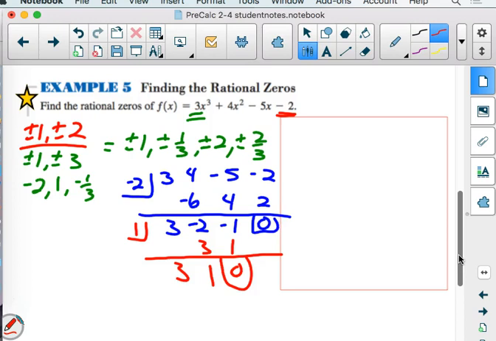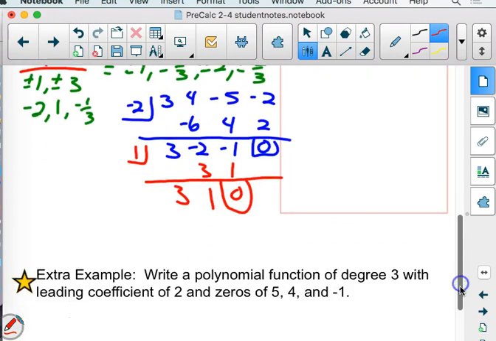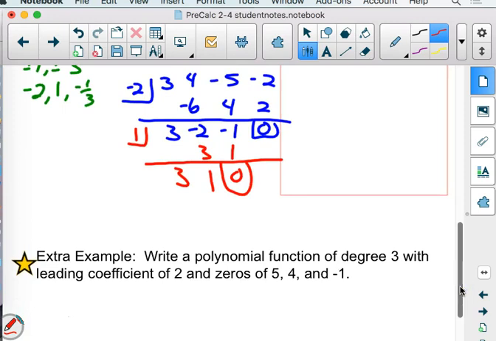Now if I don't want to do synthetic with a fraction, maybe I just say, well, I can show this one algebraically. Remainder constant x. So this says 3x plus 1 equals 0. Subtract 1 from both sides and divide by 3. Okay, there's my algebra verification that this works.